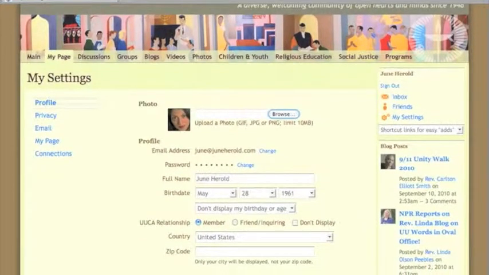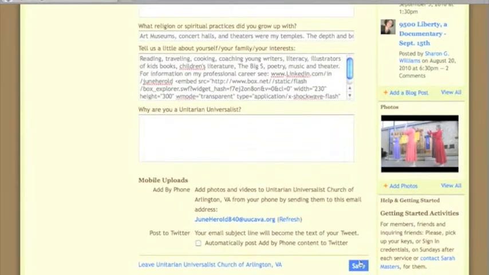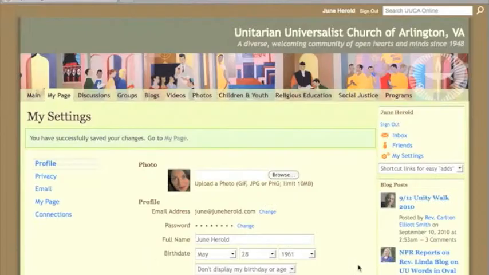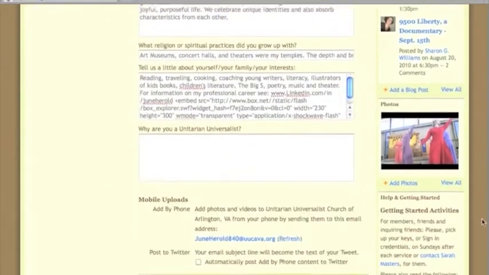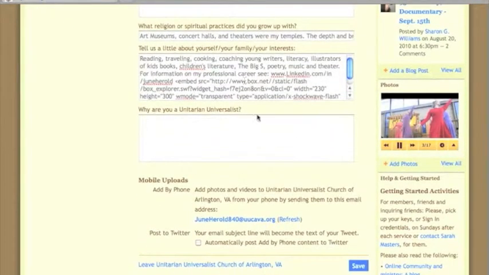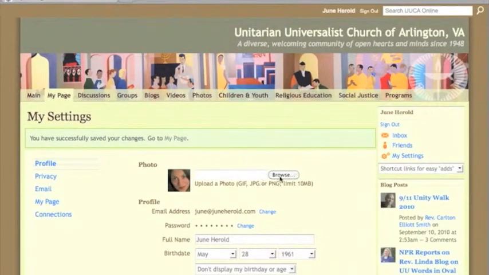And then after I put the new photo in, I make sure that I scroll all the way down the page and click Save. Remember, whatever you do when you're entering text information, a photograph or a video, you need to look for that Save button, and it's typically at the end of the middle column at the bottom. So that's how you change your photo.